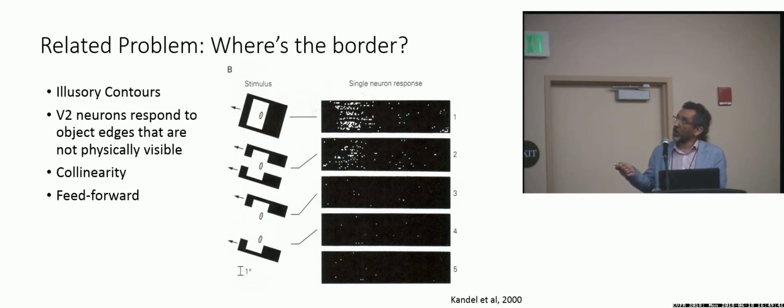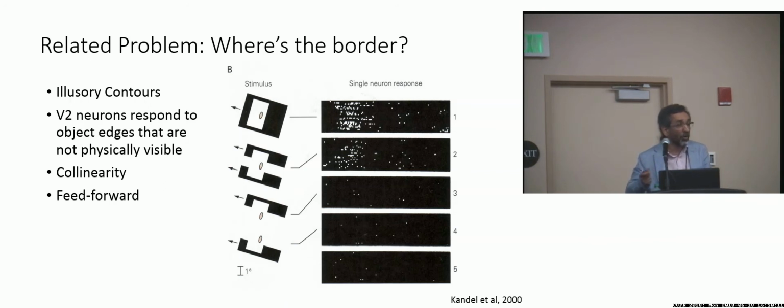So we've got a rectangle here, and again, we've got a V2 cell that likes an oriented contrast border. And as that rectangle moves up and to the left, we get a nice neural response. But if we now put that same rectangular bar on top of a black and white striped background, this same receptive field will never change. It sees the same thing the entire time through as that bar moves. But again, we get a slightly less response, but there's still a response. It is representing the border that is there.